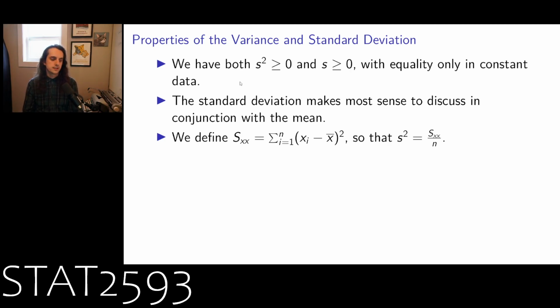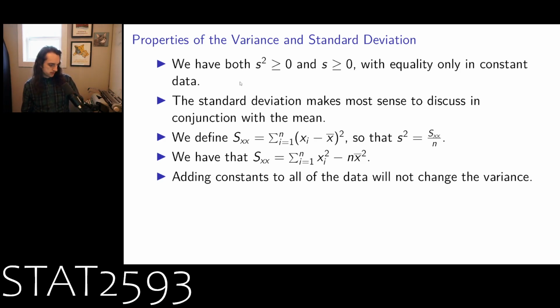We'll often use a shorthand here where we define this SXX to just be the sum of squared deviations, right? And so then we can take the variance to be SXX divided by n and the standard deviation to be the square root of that. That's just a notational point. We can also use a shorthand here where, if you wanted to calculate this by hand, which we're not going to be doing a lot of during the course, but it's useful to know, if you sum up the squares and then take off n times the average squared, that's going to actually simplify down to that. And so that's a useful exercise to be able to show that that is the case.